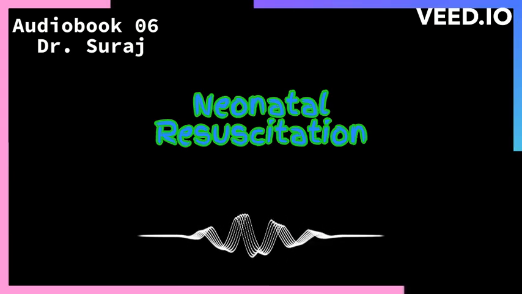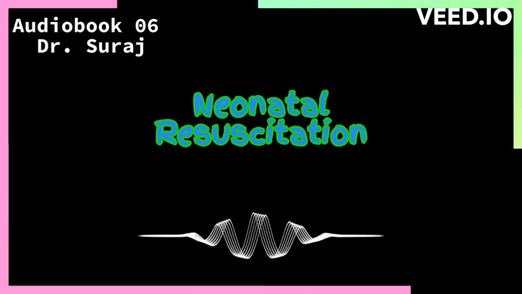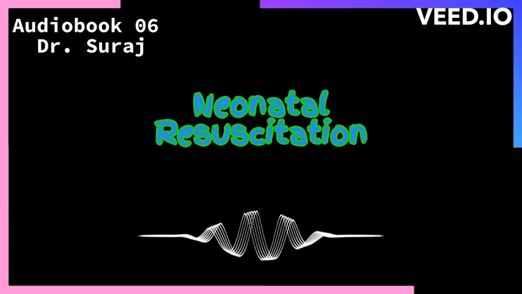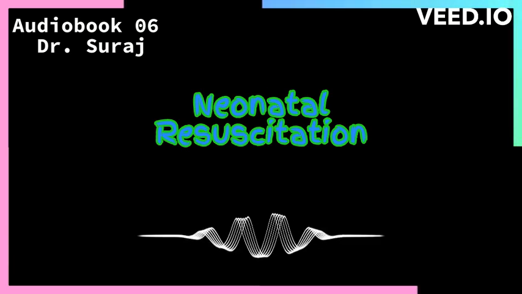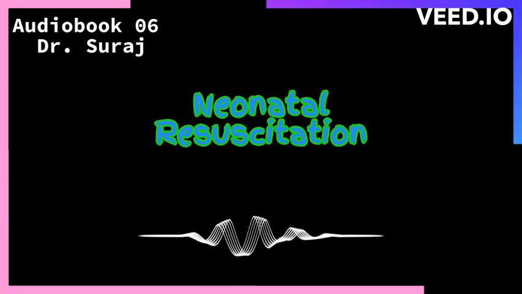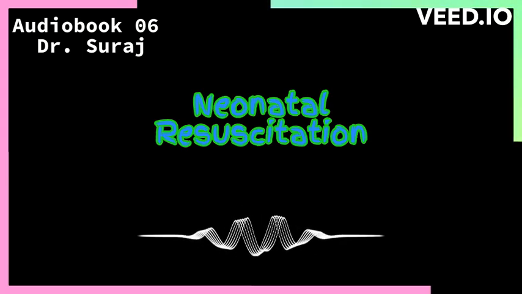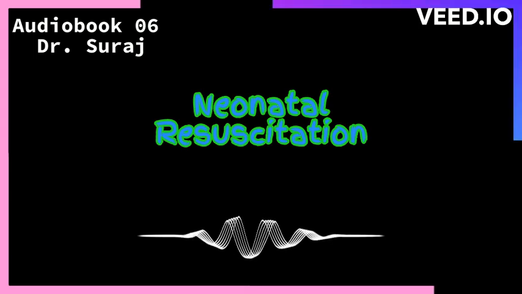Maximum duration of neonatal resuscitation is 20 minutes only. Even after that, if there is no improvement in the vitals, then call off resuscitation and declare the child as dead. The timeline between the initial steps to positive pressure ventilation is just 1 minute, and that is known as the golden minute of resuscitation.